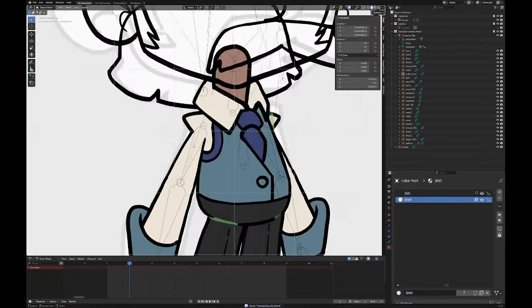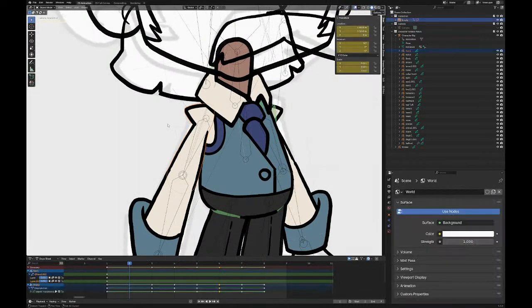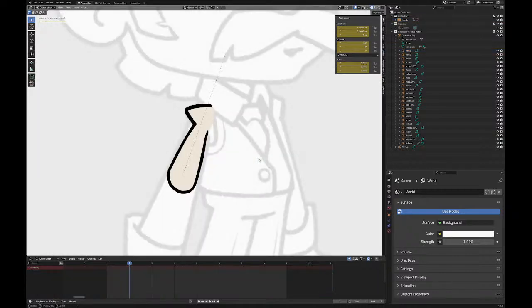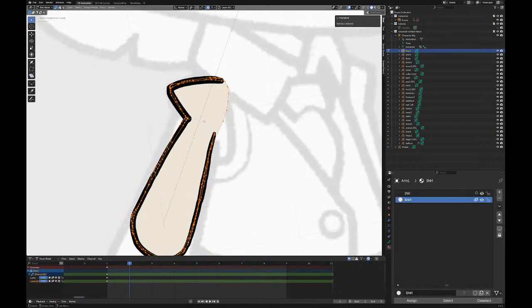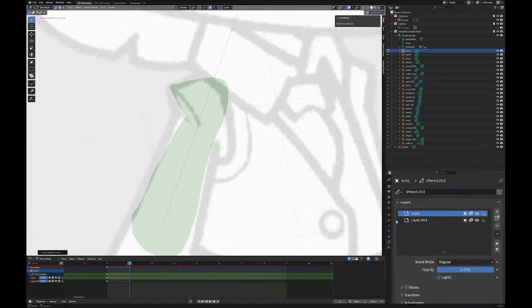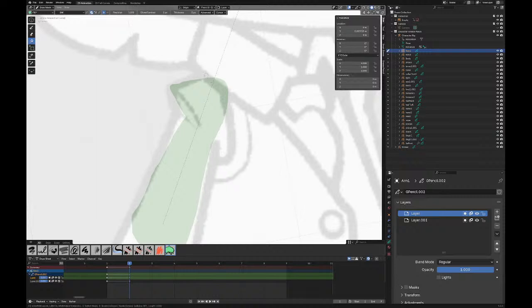Alright, that's looking good so far. Now, this upper arm looks pretty good, but I do want to make a new frame anyways. So I'm just going to say insert blank frame on all layers. And I'm going to start drawing. I'm on fill tool. That would be a problem.